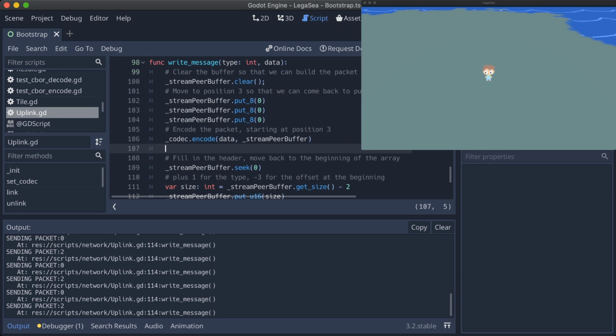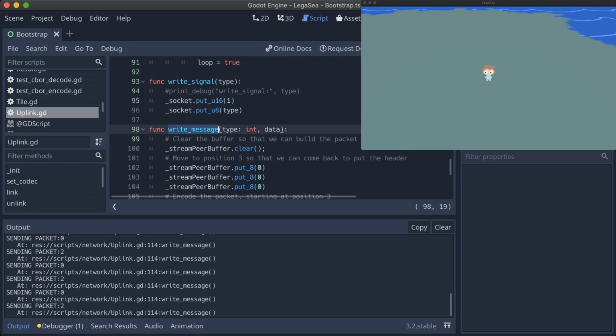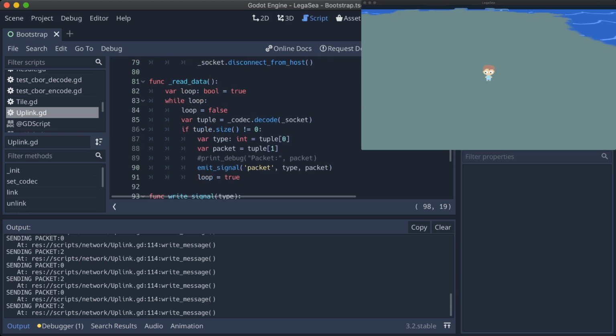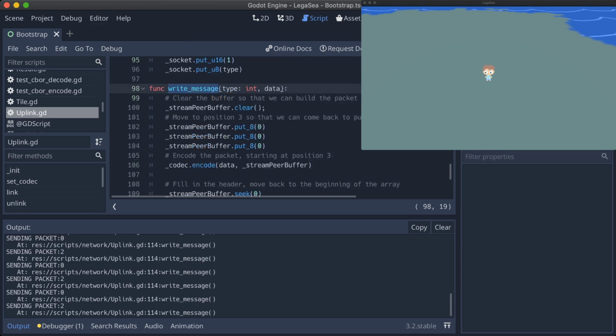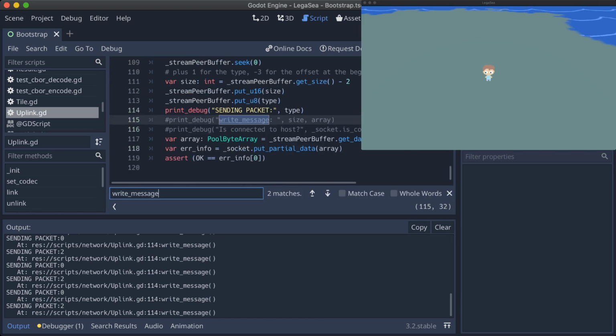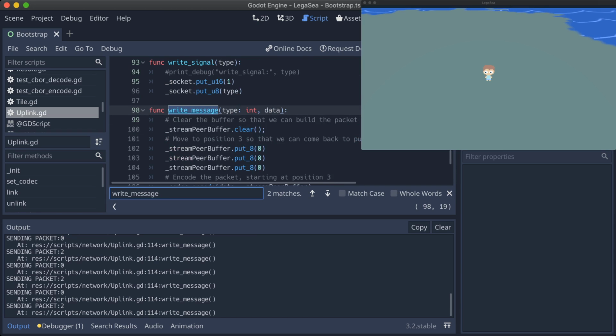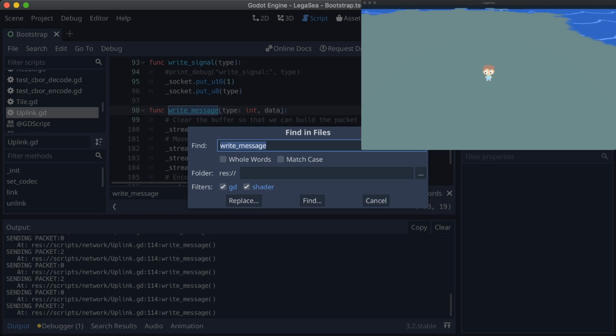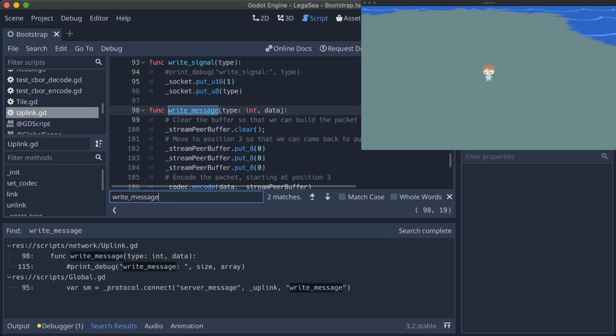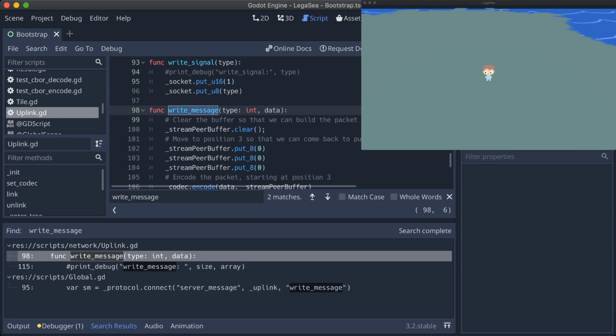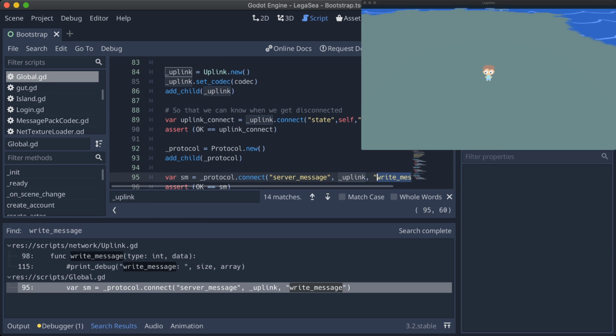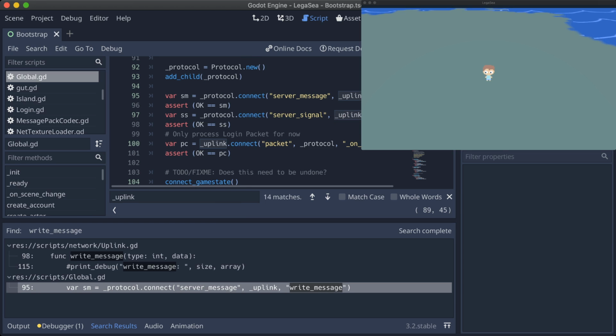Where does that happen? Let's look. So something else is probably calling write message. A couple places. Oh, I see. For every server message. So if somebody emits a server message, then that gets called.